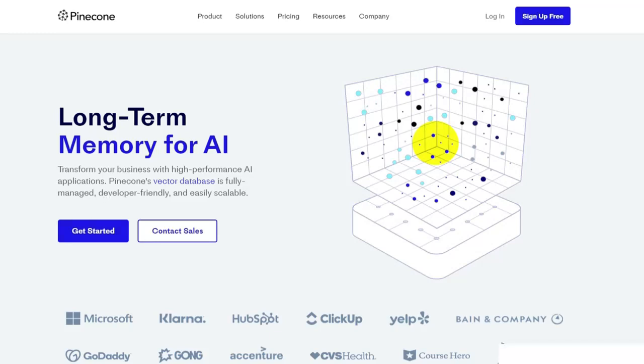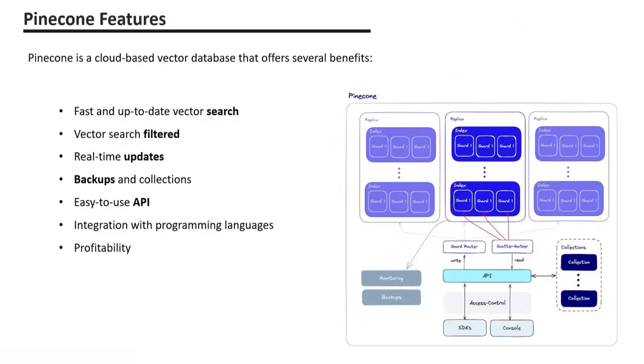Examining Pinecone's features, it boasts rapid and up-to-date vector searches, ensuring minimal query latency even when handling billions of data points. Pinecone's indices are continuously updated, guaranteeing users the most recent information. Additionally, it facilitates filtered vector searches, amalgamating search functions with metadata filters for swifter, more pertinent results.